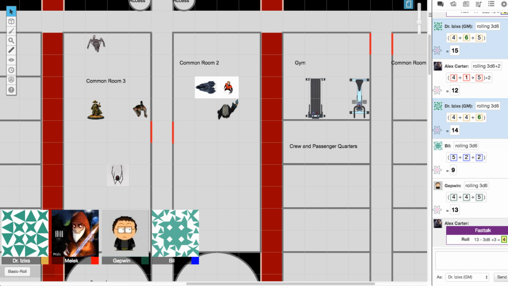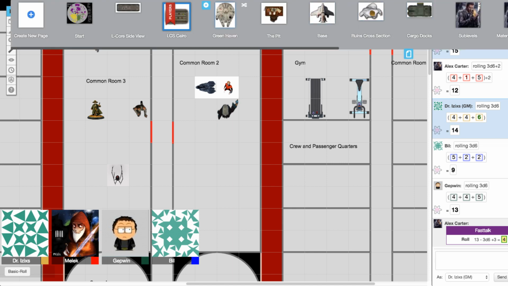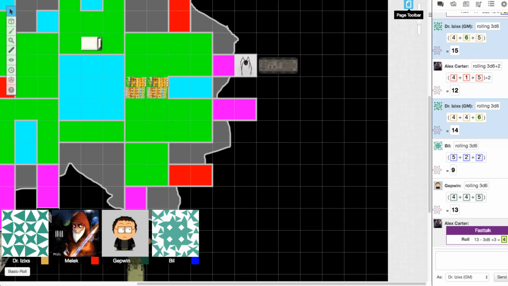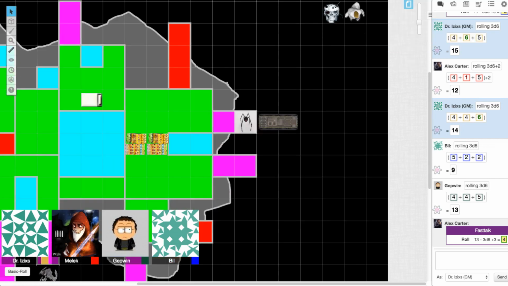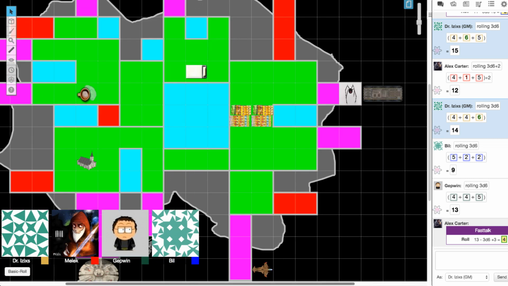Welcome to Greenhaven. Time for a map change. Huzzah! Let me guess, Greenhaven is hardly a haven, and it's not green. Well, parts of it are green, but some of it is not. And there's a church, so that's like a haven. Yep.